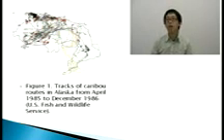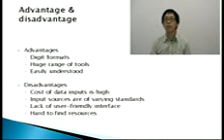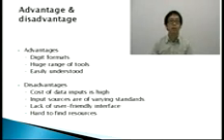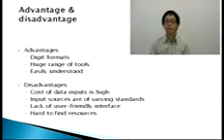Then I'd like to talk about the advantages and the disadvantages of GIS. The advantages of GIS include that once a map is established in a digital format, it is easy to update it, change it, or merge it with other maps to create new ones. It provides a huge range of tools that allows for accuracy in decision making. It also displays spatially related information in a way that can be easily understood by most people.